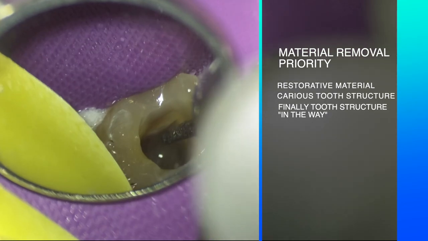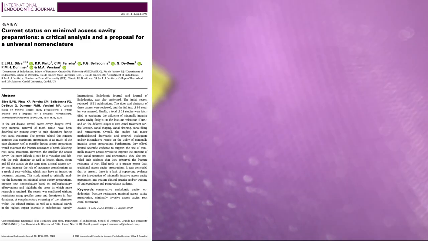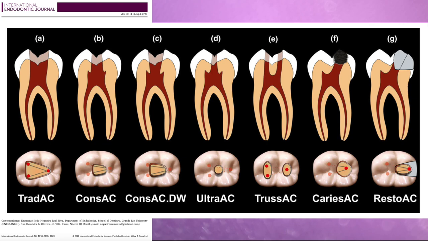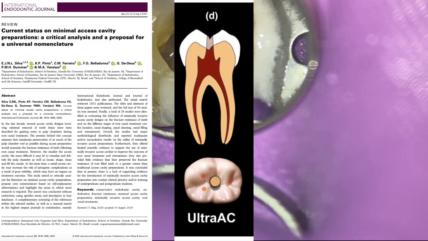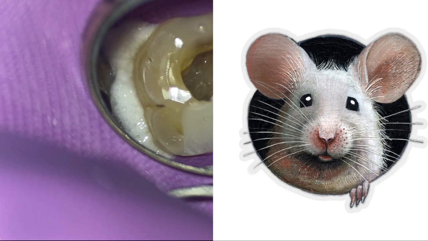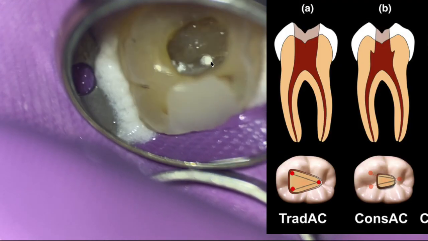What I'm going to do is use my long diamond just to kind of clean up that area. It's one thing, the priority of removal when you're doing endodontics—you've restored a material you can remove, existing curious dentin, and then finally tooth structure. But also, you don't want to make your access so tiny, like those incredible endodontists all over social media. The problem is they've been doing thousands of these and they can get into teeth that mice can get in. The rest of us, let's use a decent access to make sure we get access to everything.